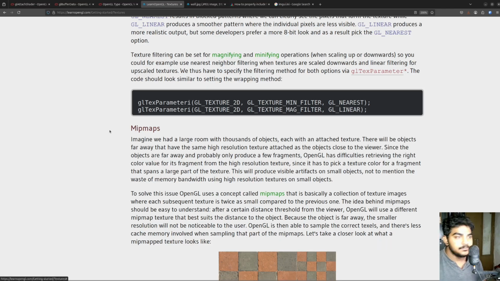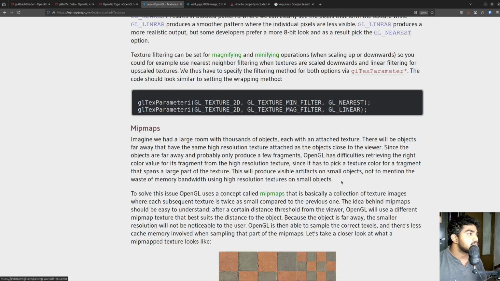Probably. Imagine we had a large room with thousands of objects, each with an attached texture. There will be an object far away with the same high resolution texture attached as an object close to the viewer. Since the objects are far away and probably only produce few fragments, OpenGL has difficulties retrieving the right color value for its fragment from the highest resolution texture.